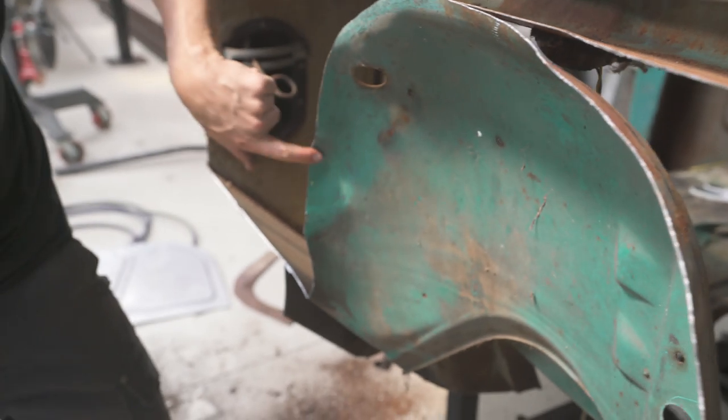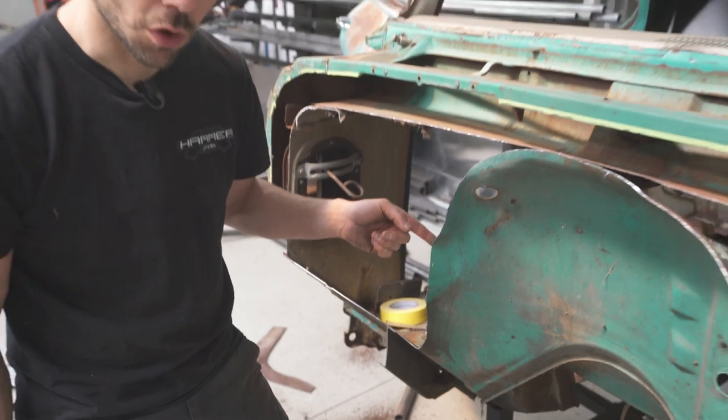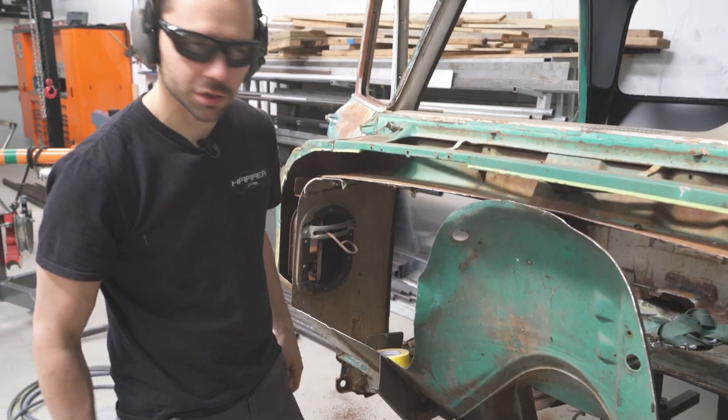Okay, now see that big wrinkle right there? That's either going to have to get cut or torched. I'm thinking torch.